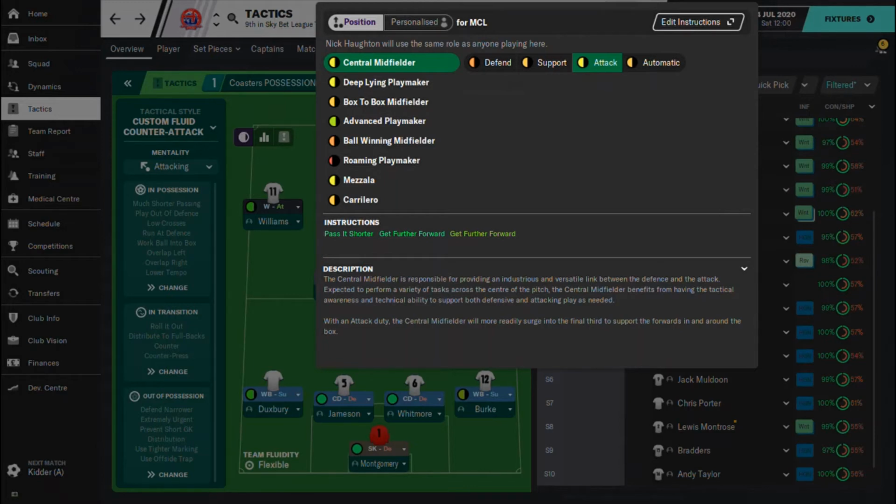I think at one time we tried a roaming playmaker, which was just not worth the effort. So we settled on this central midfielder role, which was majority at the time Nick Horton. It's on an attack setting, but I suspect during the season that may slip back into a support role if we start getting caught too high up the pitch. We're playing better teams this year, which means we'll have less opportunities to go forward and we'll have more time spent in our own half recovering the ball.